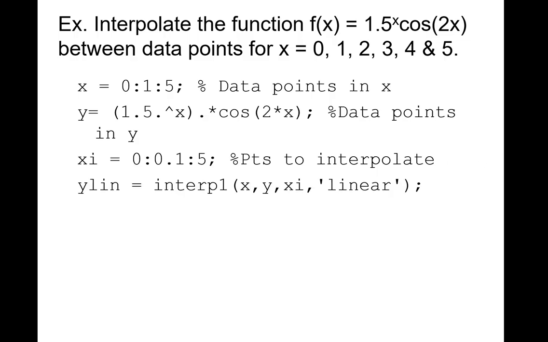So let's look at a few examples. Let's start with linear. So we have the interp1 function. We have x and y as our first 2 inputs. We have the range to interpolate as xi. And then we're going to use the linear method. And notice that the method is surrounded by single apostrophes. So when it's typed into Matlab, you should see that this appears as pink or purple text.